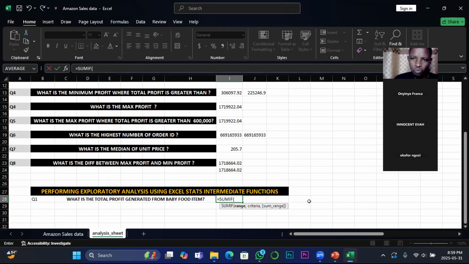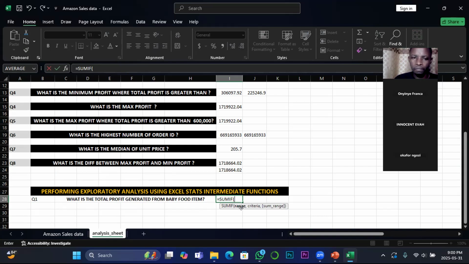Now, you can see what I was explaining in my slide the other time, the parameters. You can see the first one is range. After range, comma, followed by what? Criteria, and the sum range we have in the square bracket, which we were told is optional. That if you leave it, Excel will work with what? The range you define. Okay, so I'm not going to work with that because I am going to define my range.